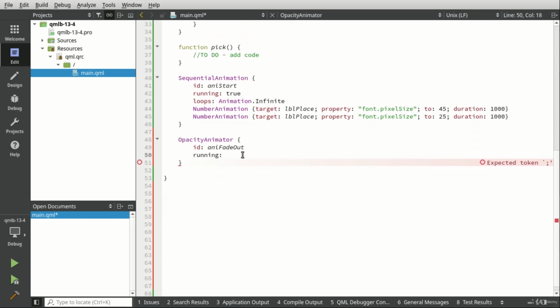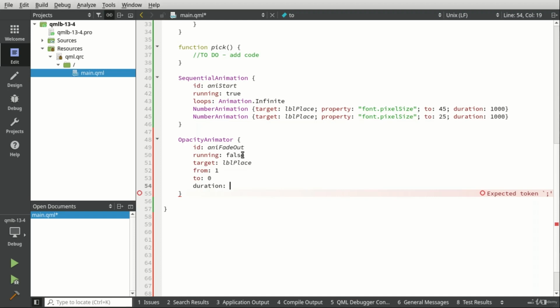By default, this is not going to be running. Target is going to be lblPlace. From is going to be 1, meaning completely visible. To 0, completely invisible. Duration is going to be 1 second.